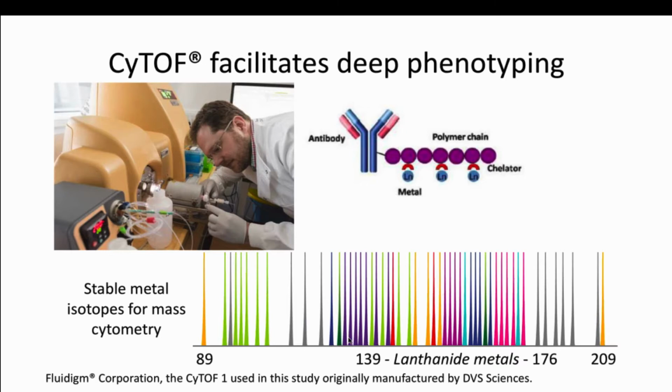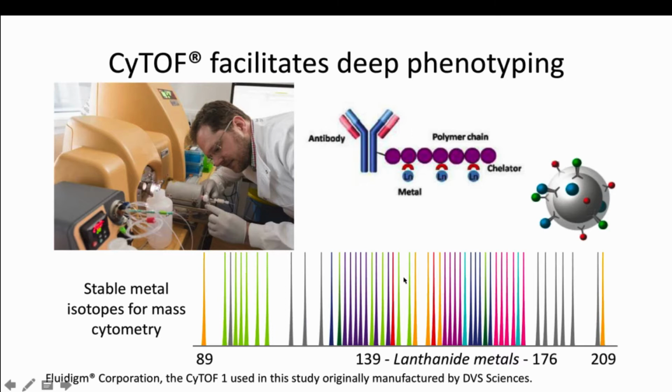And the way that these are done, you're probably familiar with this, but these are antibodies labeled with metal isotopes, so individual pure metal isotopes for each antibody. So every specificity of antibody can be labeled with an individual metal isotope. Now, each of these isotopes will be loaded onto the cells, and when the cells are injected into the instrument, they enter the plasma, and we see the bright light in here where the cells are completely ionized in the instrument, and all of the metals that are on there are then released, and we can count basically the number of ions of each, so we can sum up the amount of each different mass which is present in the machine.